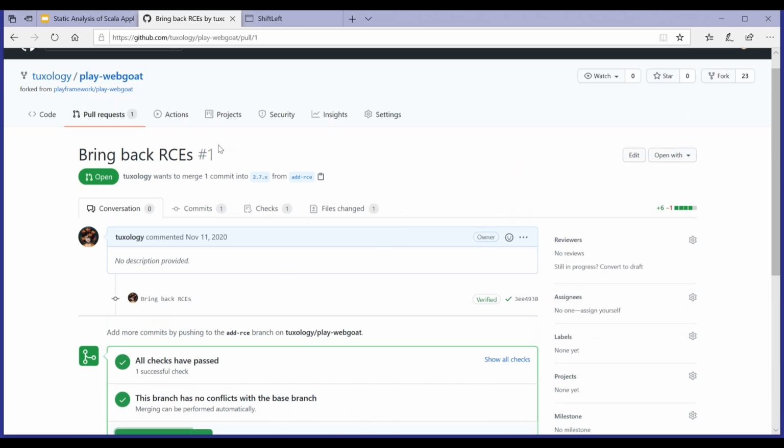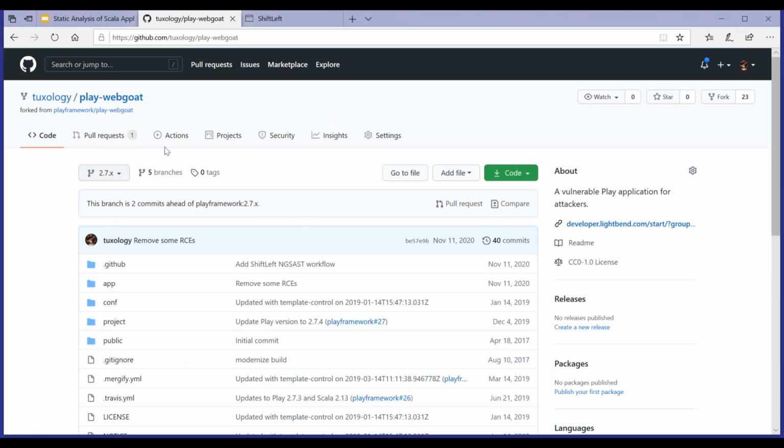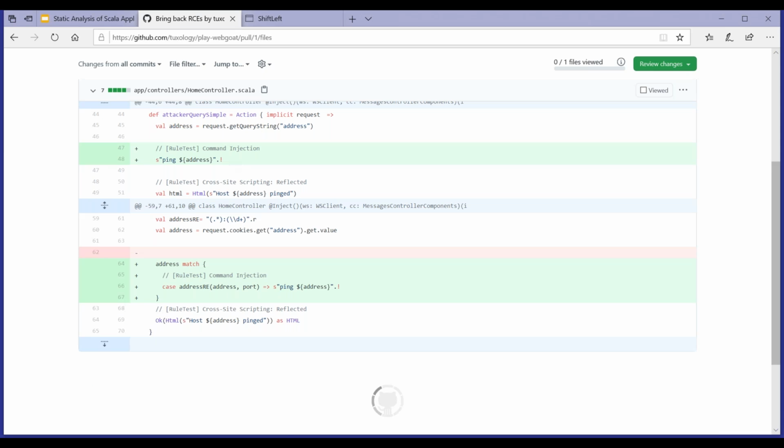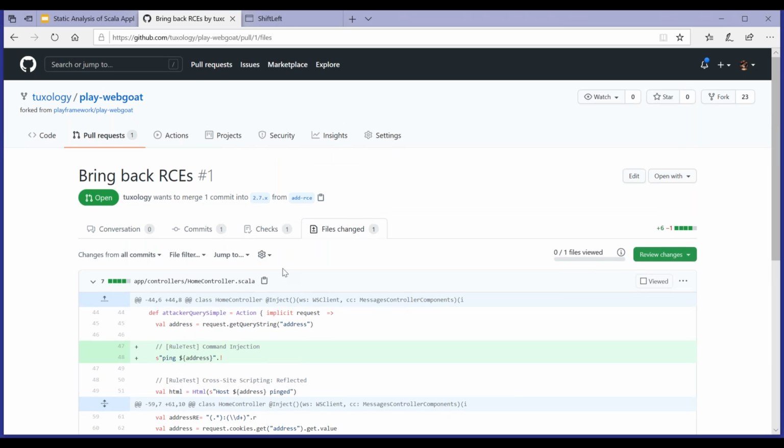there, we will just switch to this branch and you're actually able to see what the RCs are. So these are the RCs which are there in this specific branch. And what we'll do is we'll try to run our tool over this and analyze whether it's working or not.